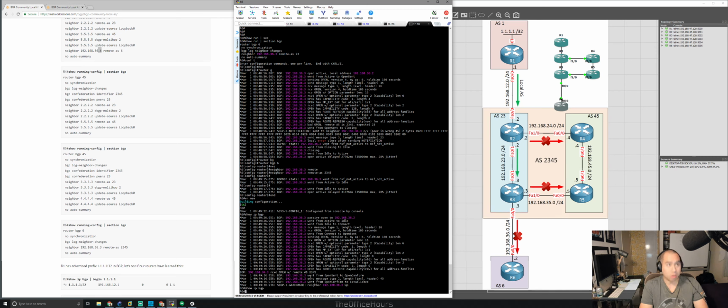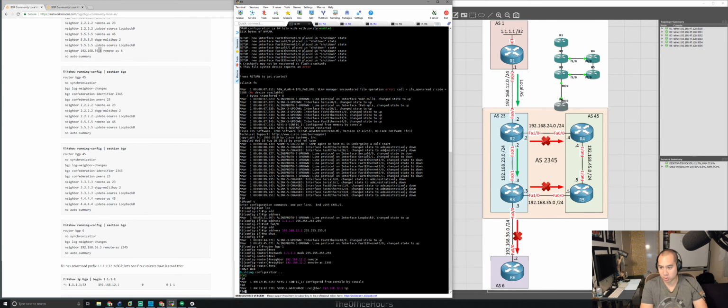Cool. I think I learned something new by trying to troubleshoot this. If a router is configured with a confederation AS, then for another router to peer... R1 is peering with R2, who is in AS 2345, but I don't think we used remote AS 2345 at R1, but I might be wrong.